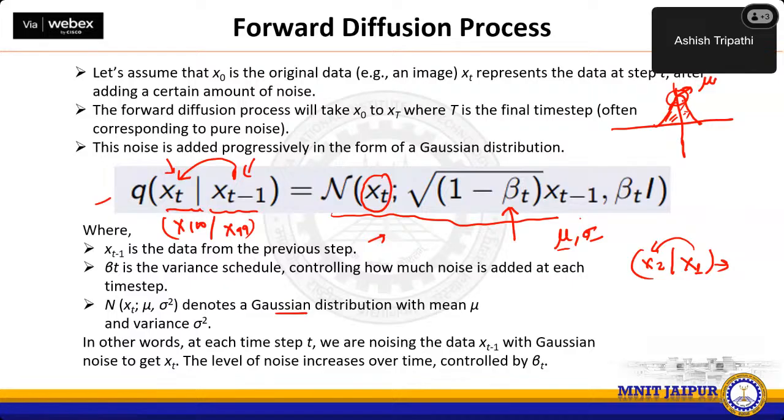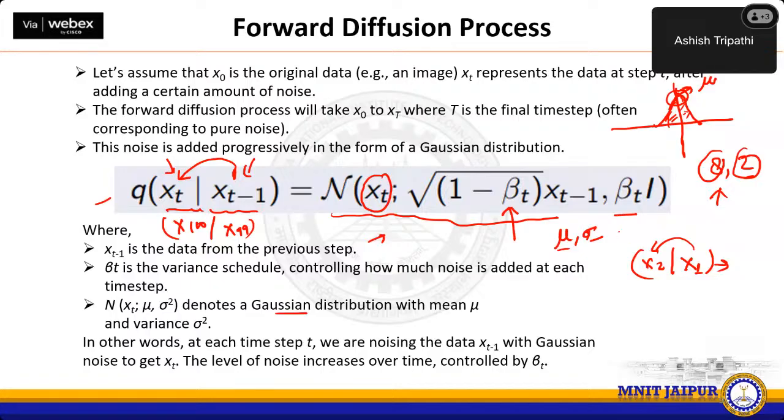Got it? So for example, I have given a mean of 8 and a standard deviation of 2. That means the average of all the data points that I have generated will be around 8, and all the data will be distributed with a standard deviation of 2. The larger the standard deviation, the more scattering in the data, and the larger the value of the mean, the higher this peak. Got it? So this is the mean and this is the standard deviation.